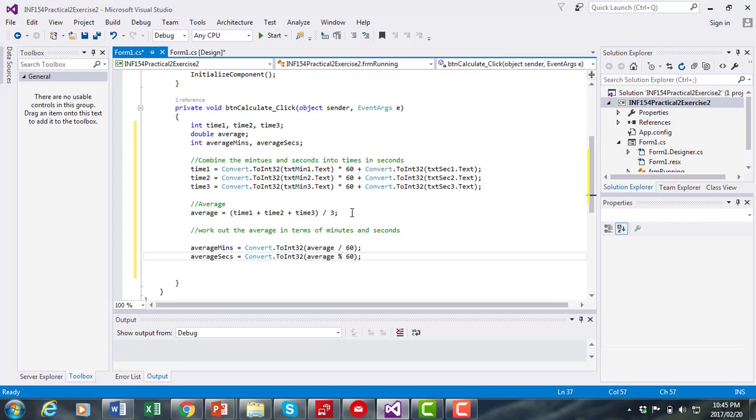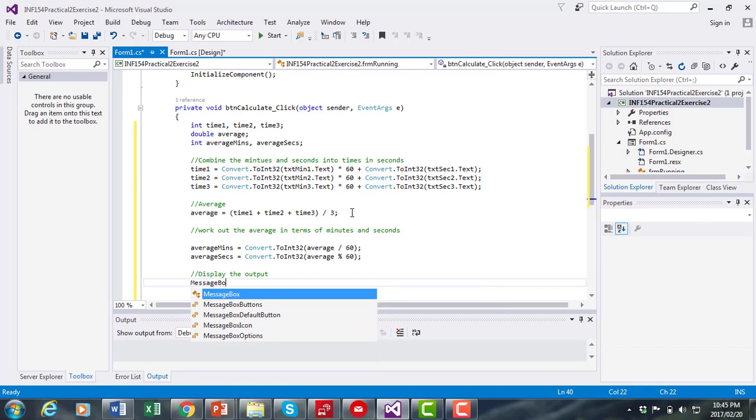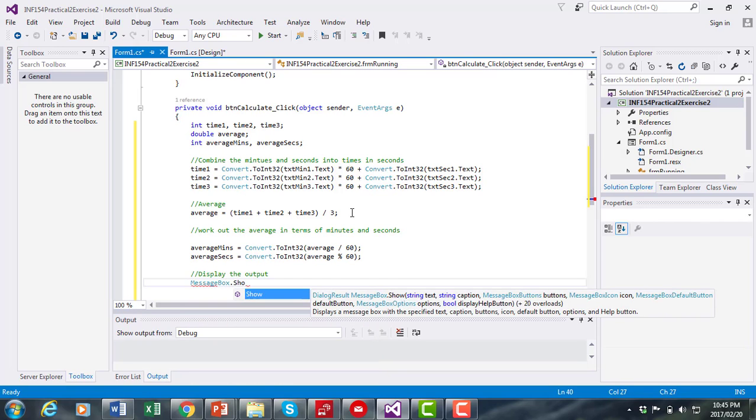The last thing that we're going to do is to display the output. Okay, we're going to display it in a message box. So we say MessageBox.Show.